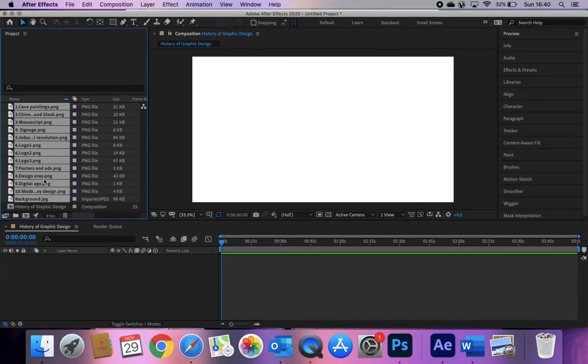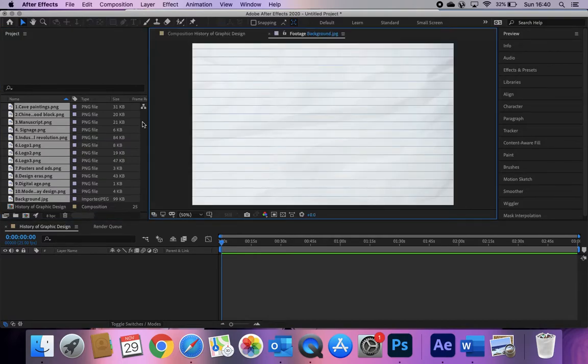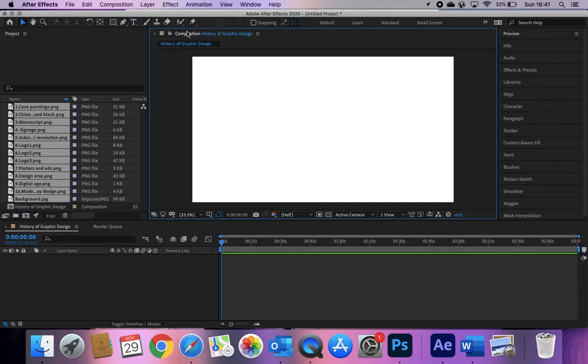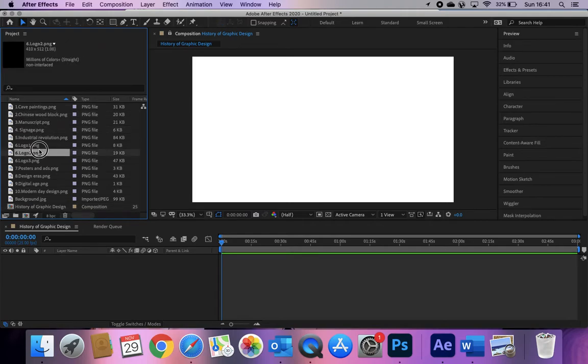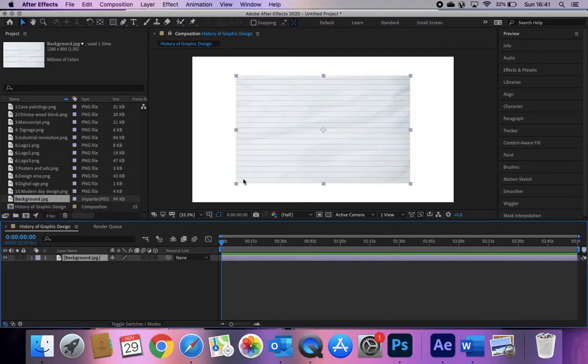Now because I've labelled them clearly, that's nice and easy for me to see, and I can sort of see what's going on. Now you see I've clicked one of those, it's opened it in this separate little tab up here. So you can see this little purple tab has just opened that image for me. I want to always stay in this composition tab, and you can lock that so you can sort of stay in there. Now when I go through here, I want the one that says background, and I'm going to drag that into my sort of layers panel here. Now I've got my background there.